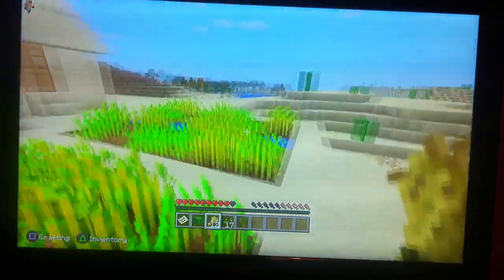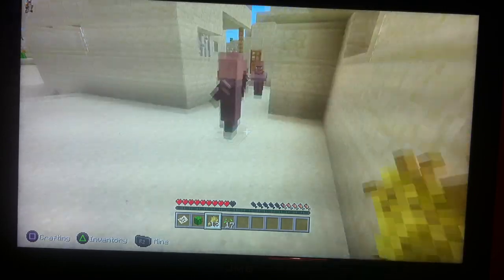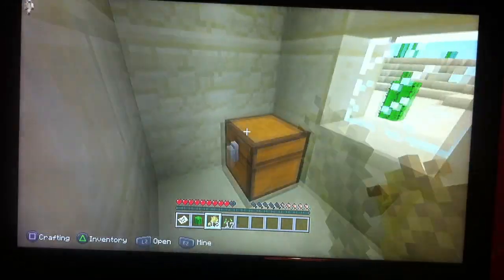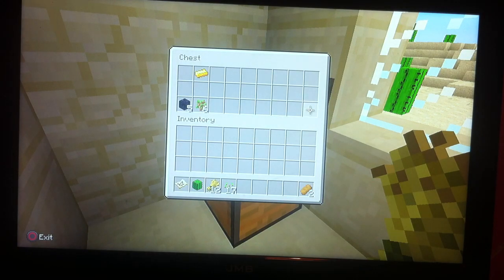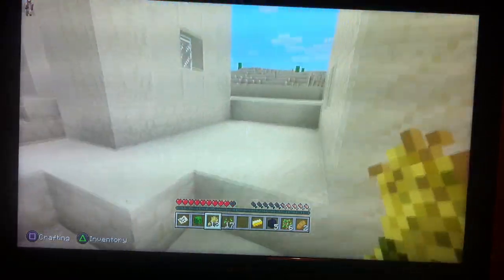Wait, there's a shortcut. Oh, thank God. Oh, weird, a chest. It's in the chest. Oh, 5 of 7. That's pretty good to start off.